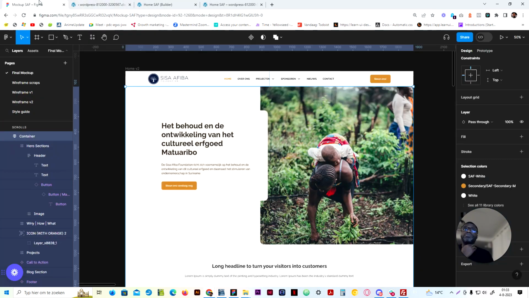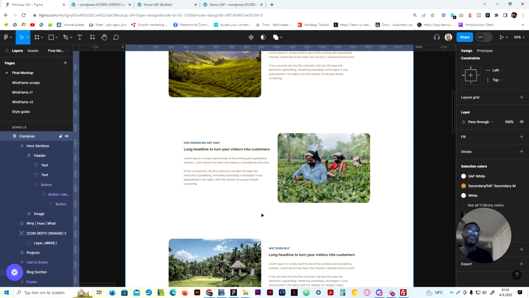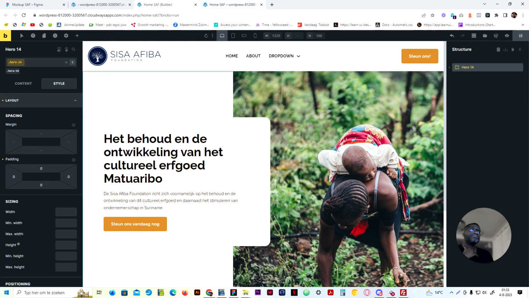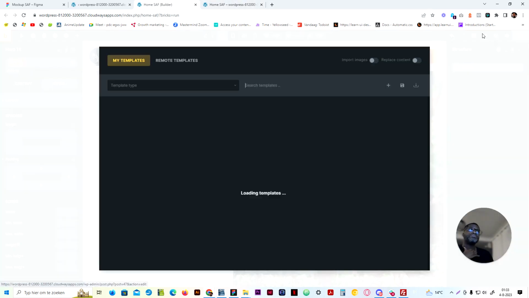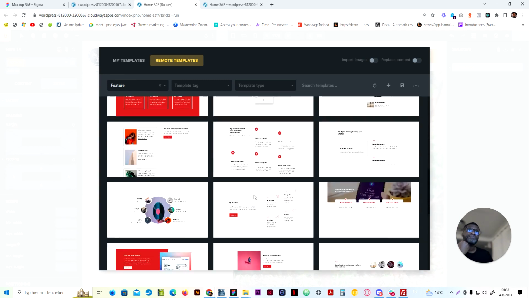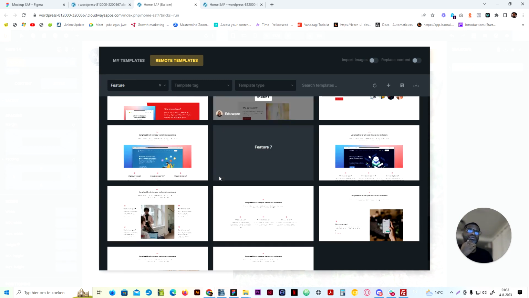The next block will be this one. This is a features section. Let me see. Feature. Here. I could use this.